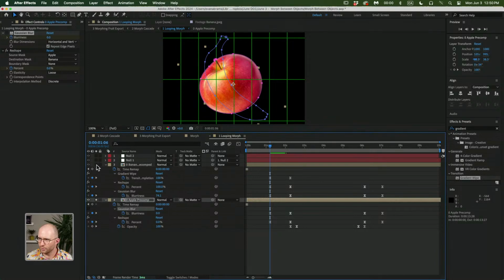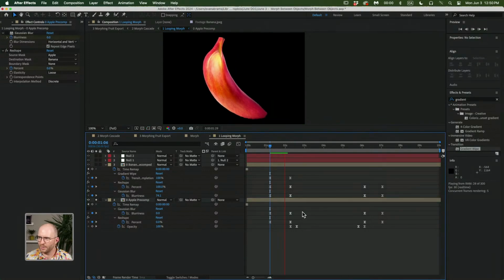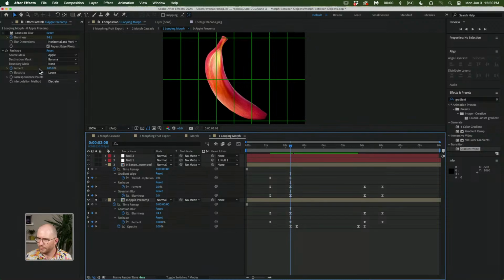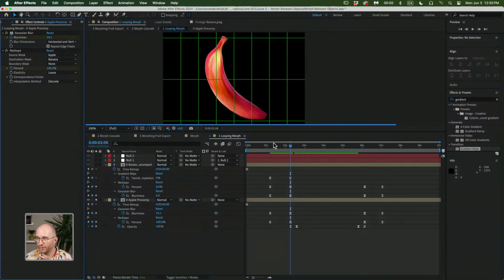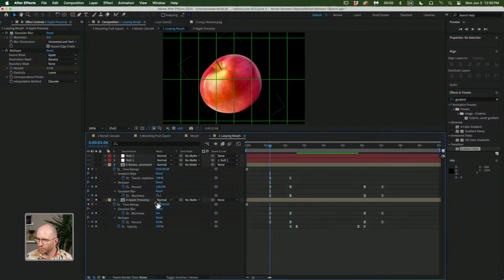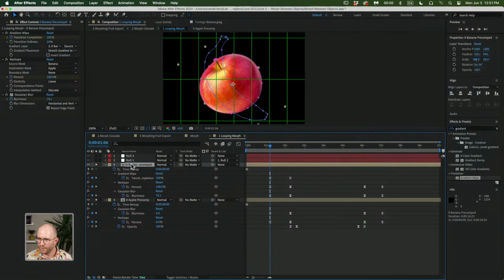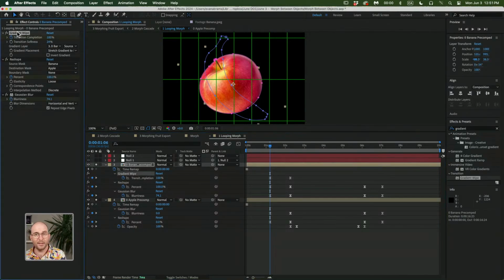So if we just observe the apple, not only is the apple becoming banana shaped, the apple is also becoming blurry. Just a word of warning when stacking these types of effects, make sure that your gradient wipe is taking place before the reshaping happens so that things don't get really wacky and weird.